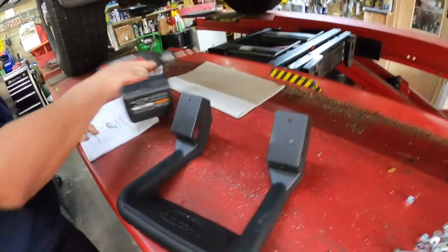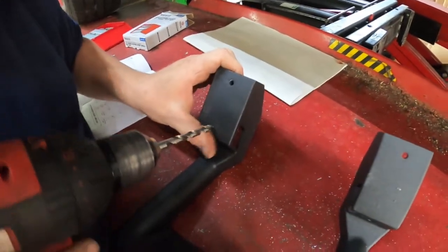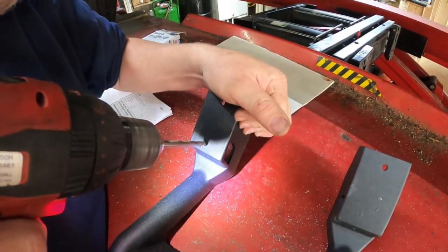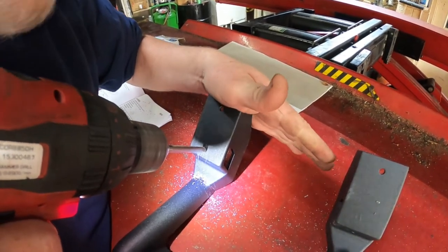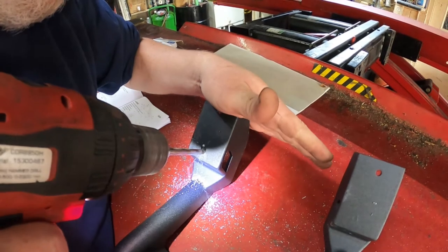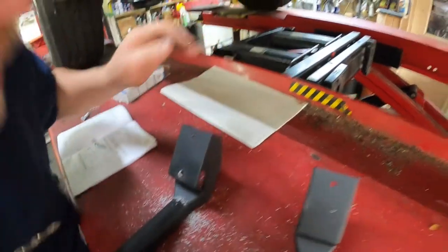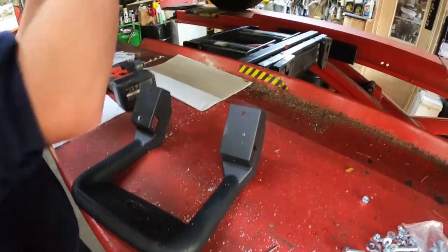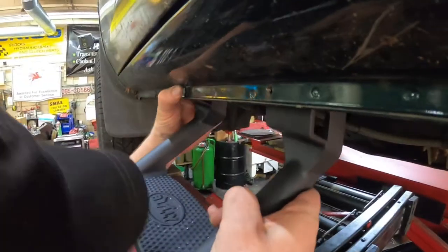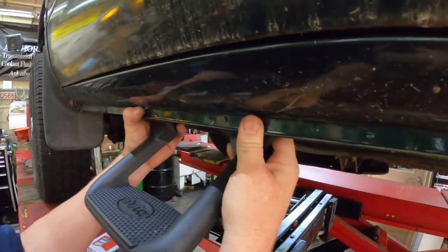Now these steps are aluminum steps, so this hyper step drill bit should be able to drill right through this aluminum without any problem. So what I'm gonna do is I'm gonna go ahead and put that there, and we're gonna level the step out.